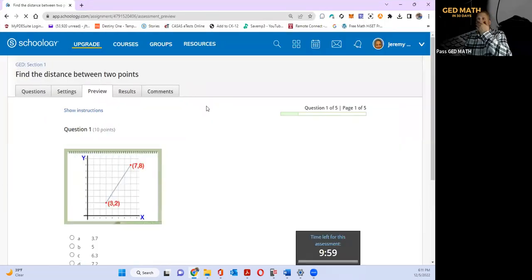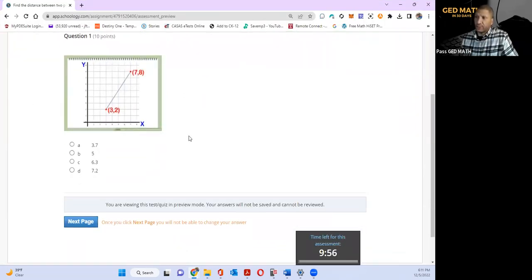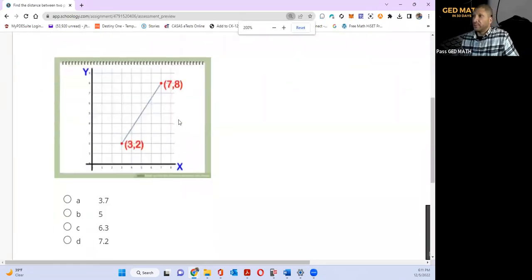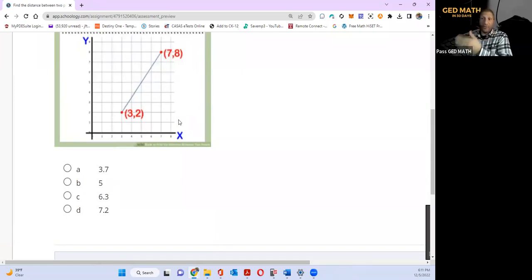So every once in a while, they'll put a question like this on the GED, okay? And if you got to find the distance between 2 points horizontally or vertically, that's very easy. So someone else also asked, yes, they had problems with that. Okay, good. So I'm gonna show you how to do this problem. This is considered a medium problem, okay? So the first thing I want to explain is horizontally and vertically, we can find the distance.